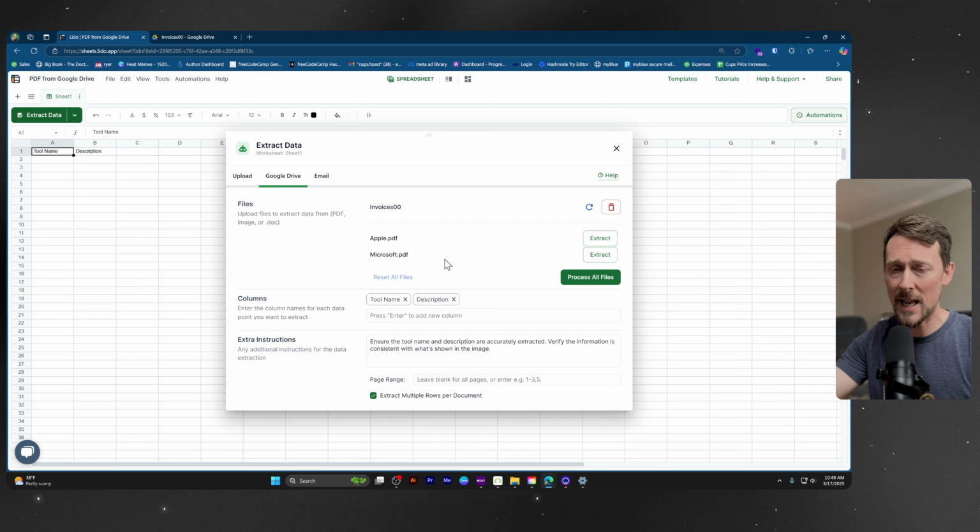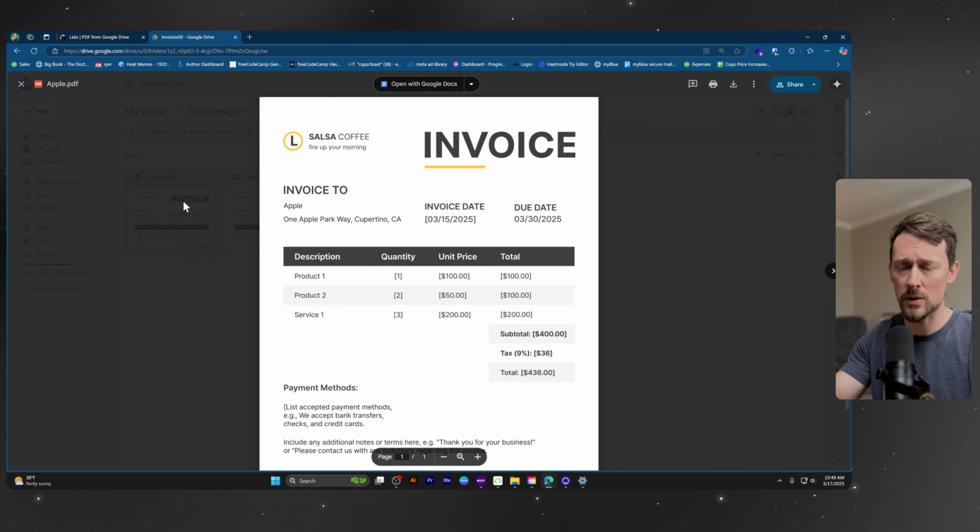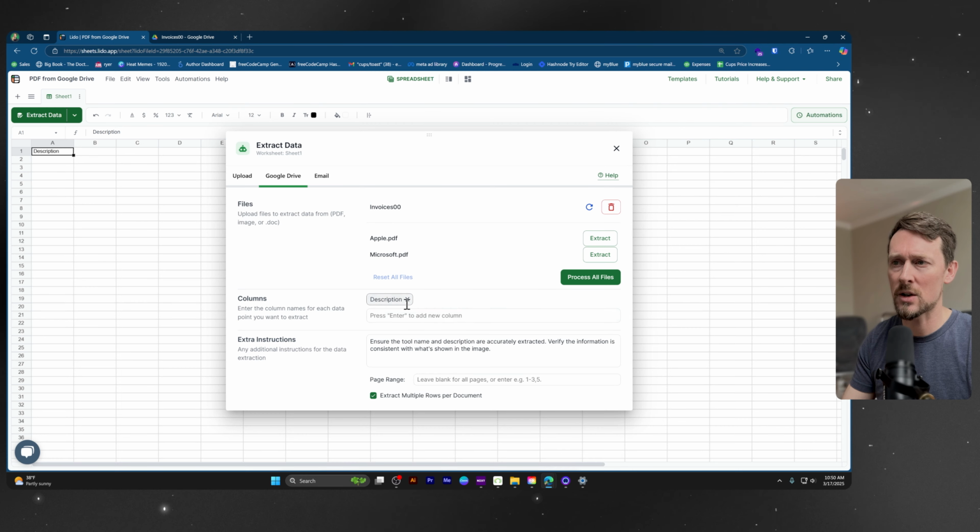So this is the data extraction tool. It uses artificial intelligence to scrape that data and pull out what it thinks that you want. Now in the columns area, it's going to try to know what columns you're trying to extract. So I'm going to go and actually change this and show you how you can modify it. Let's do description, quantity, and total. Description, quantity, and you can just type these in right here, hit enter on each one.